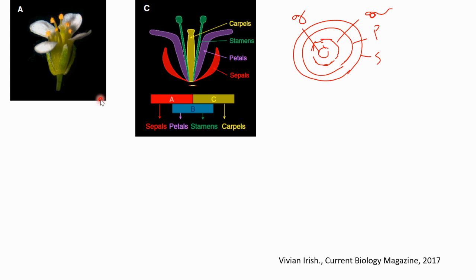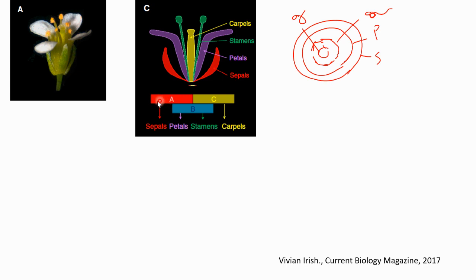There are three classes of genes, ABC, whose role is to give identity to the floral organs. What makes a sepal a sepal, what makes a petal a petal, and which genes are involved? There is a very interesting model here, and the combination of different genes gives identity to the organs. A, B, and C, three different types of genes, are expressed in different whorls, and their combination leads to the final outcome. The class A gene alone leads to the development of sepals.